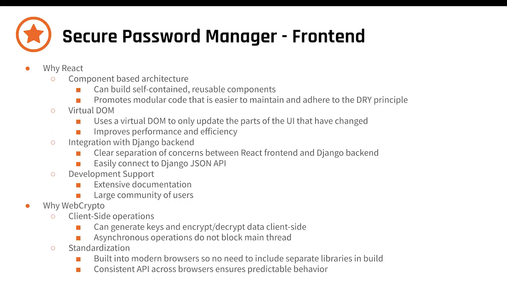So why React? Its component-based architecture allows for self-contained reusable components, which promotes modular code that is easier to maintain. It uses a virtual DOM to only update the parts of the UI that have changed. It integrates well with our Django backend, and there is a large community of users for support. And Web Crypto was a logical choice for encryption. It allows for client-side operations, and it is built into modern web browsers. And that wraps it up for the front end.